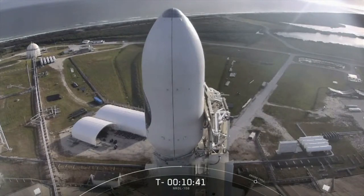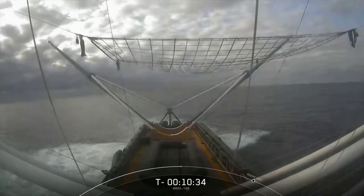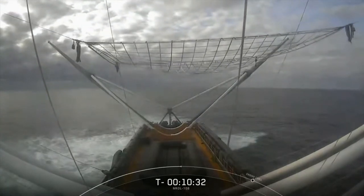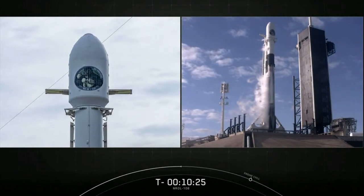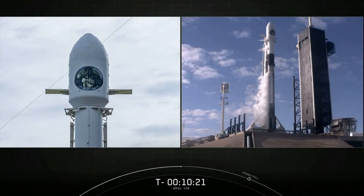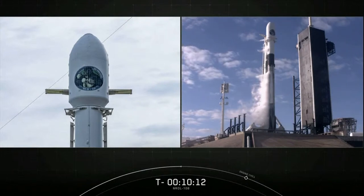For today's mission, both fairing halves are brand new. We're also going to be attempting to retrieve them from the water today using our recovery ships, Miss Tree and Go Searcher. One thing to notice is some unique artwork on the fairing. This was chosen by the NRO because gorillas are peaceful animals but can be fierce when necessary, acting quickly to defend themselves and warn others at any sign of a threat. And like the gorilla, this mission is constantly vigilant and ready to defend its own, demonstrating the NRO's commitment to protecting the United States' warfighters, interests, and alliances.